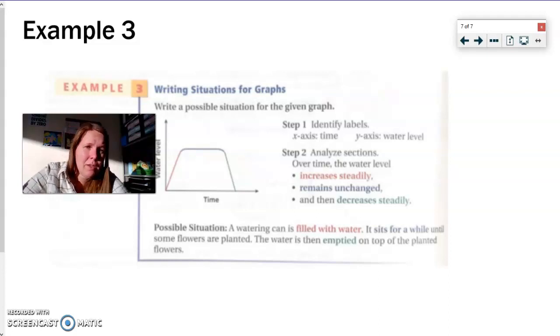You know what? Maybe instead of watering flowers or filling up a tub, maybe you are... what else could you do? Yeah, I feel like watering is good. I can't think of anywhere else. Maybe someone else has a good idea. Maybe we can discuss this as a group if anyone else has another idea that would work for this.